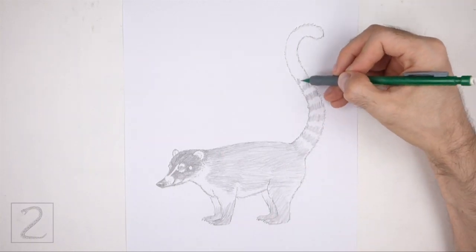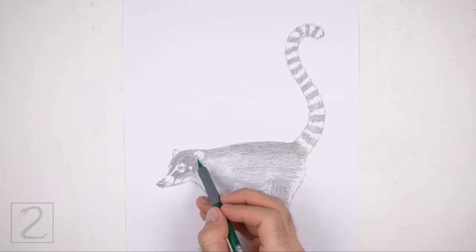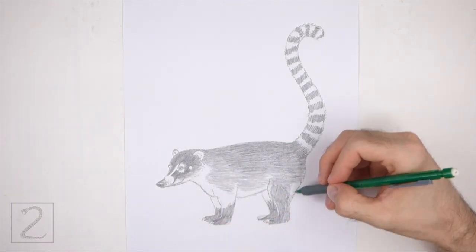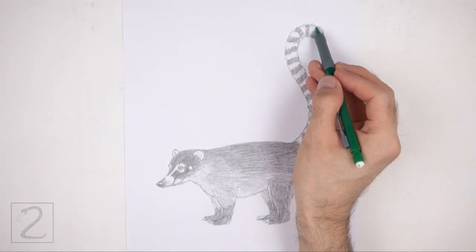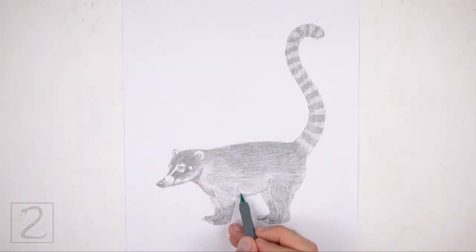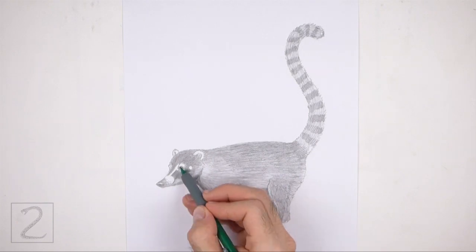Draw small sections of dark value inside the tail for the ringed pattern. Use a darker value on the underside of the shapes to create some shadows. Shading can be time-consuming, so be patient and take breaks. It's a good idea to use reference as you shade for a more accurate depiction of a coati.